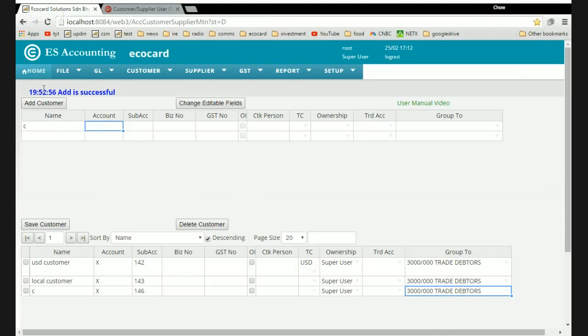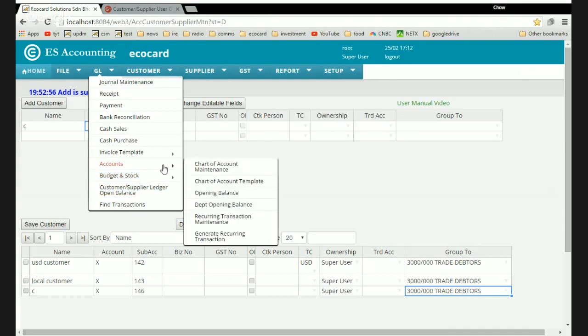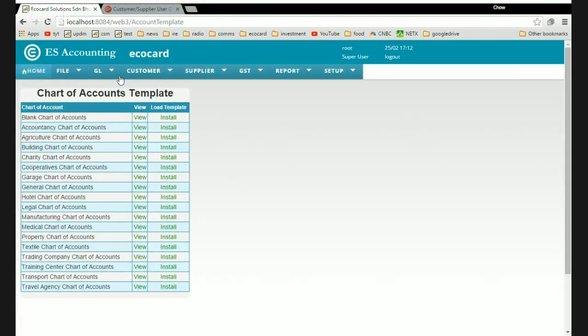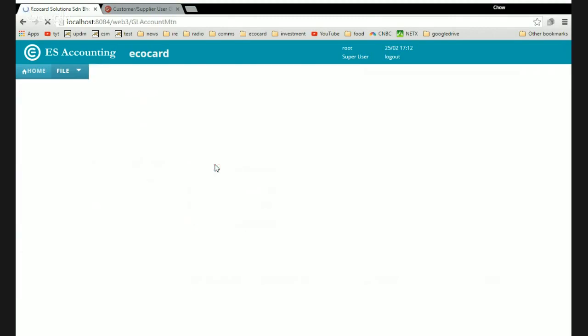We have actually introduced two types of special accounts to make it easier for you to assign the default control accounts.